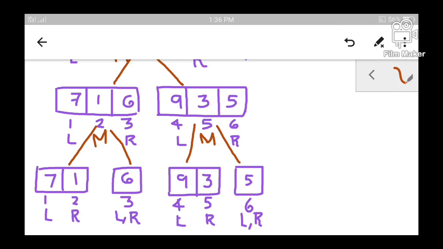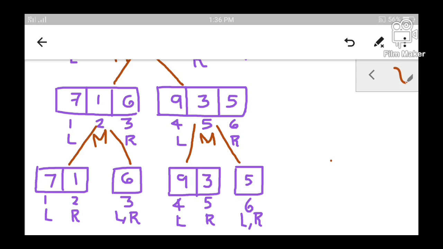In this way, in each iteration, if the array has more than one element, it is large enough. So, using the values of L and R, compute the value of M, label it. After finding the value of the mid position of the array, split the array into two halves such that all elements ranging from L to M, that is left to mid, should be moved to the left array, and all the remaining elements should be moved to the right array. Continue this process until we get all the arrays with 1 element each.